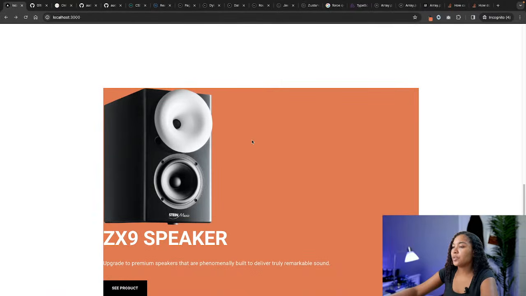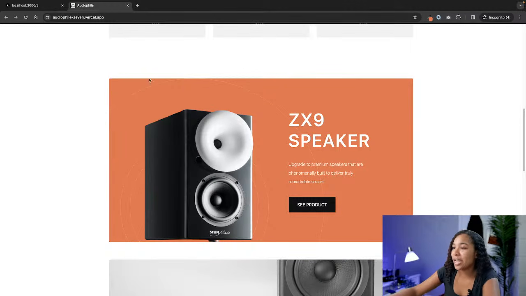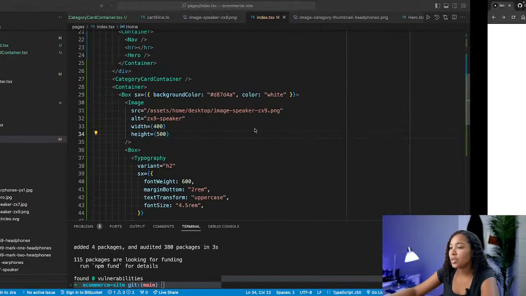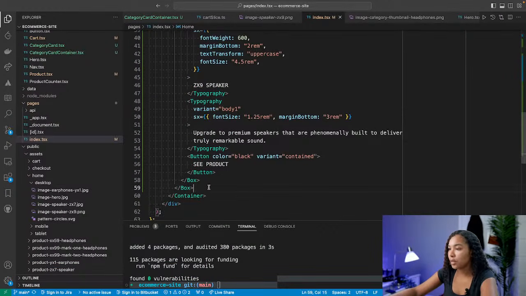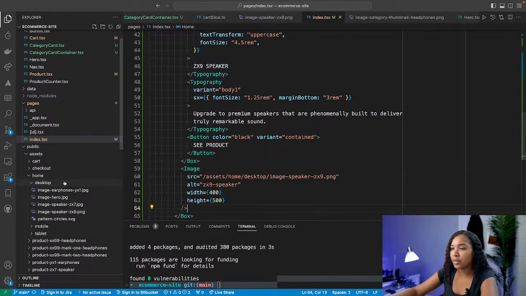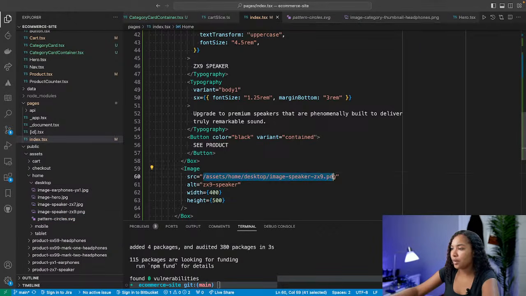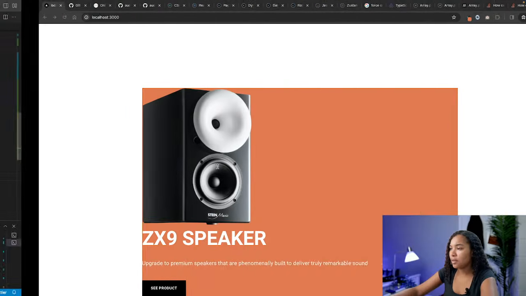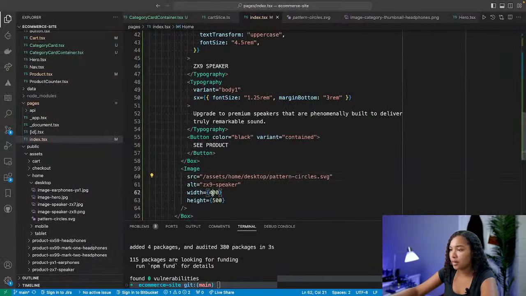All right, awesome. Oh, and sorry, one other thing I just noticed we're missing is these background decorative rings. So what we can do is just add that as another image at the bottom of our box here. We'll just throw that in as a background image. That's going to be, I think, pattern circles. That seems to be the one that we'll need. And we'll grab that, drop that in here, put that there. And then we do have our pattern circles in the bottom there.